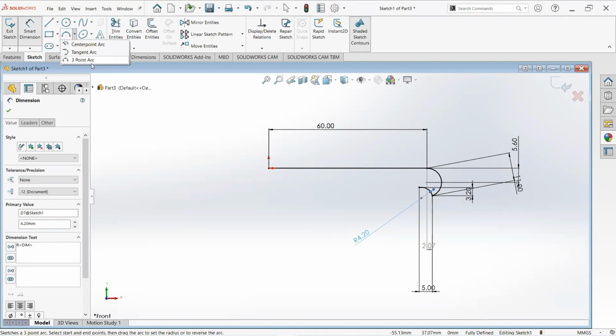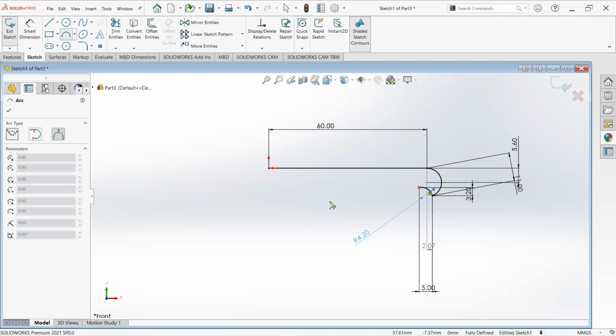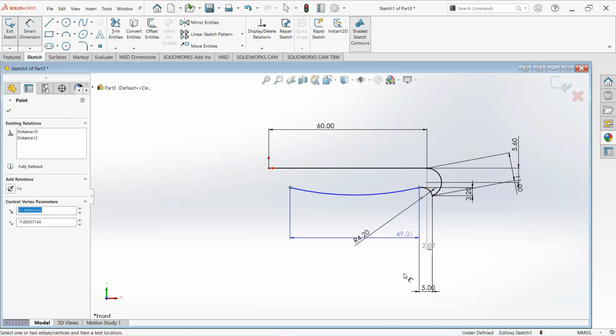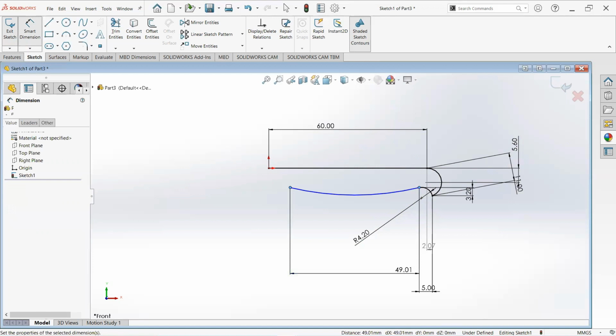Now select 3-point arc. Click on this point and on this point and right here. Give its dimension. Make it 49 millimeter.